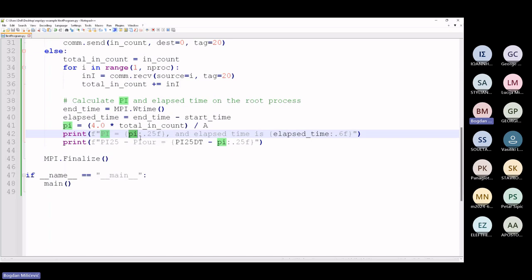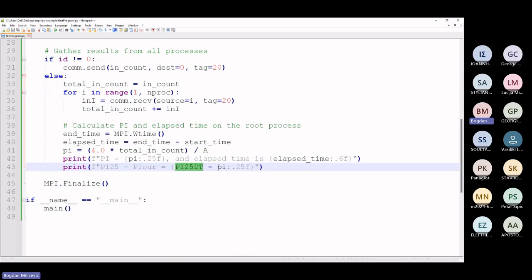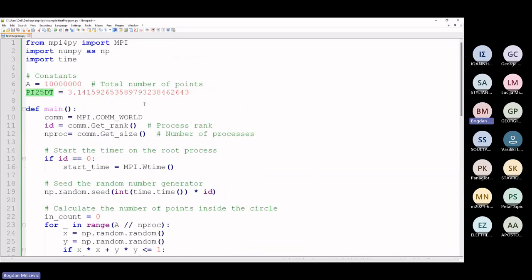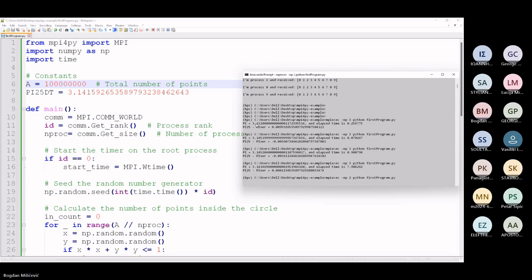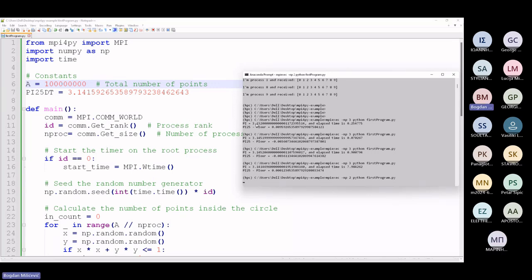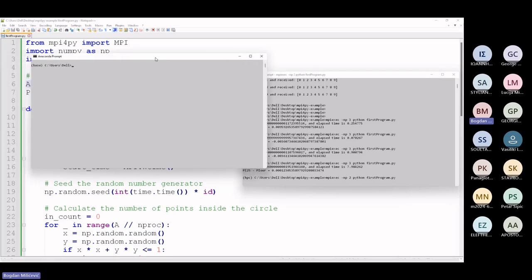Okay, we are printing our pi value. That's the obtained value. And we are printing the difference between the 25 digit precision pi value and our acquired pi value. Okay, and let's check the program once again. Let's do 10 million points. And let's do 2 processes. We might wait for 1 second. And then we will try the same thing. Maybe we can do it right away. Okay. With 4 processes. And we should check if we are faster or slower.